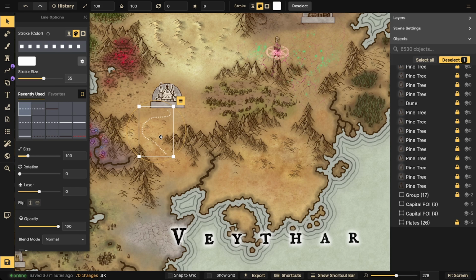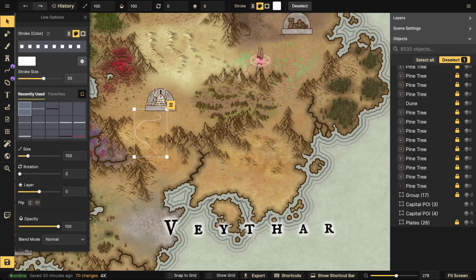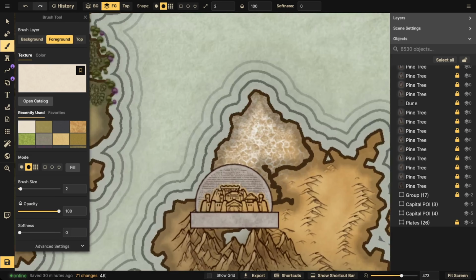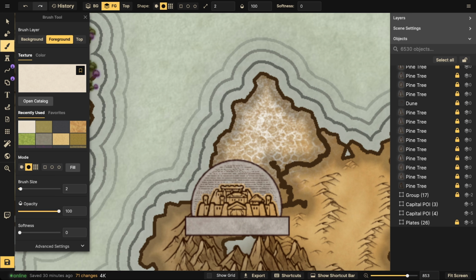I'm going to use white because, one, it's a neutral color, and it's going to pop out on any texture beneath it. And also, my POIs are also painted white, so it only makes sense that I should do that as well. Now, I did forget to paint a couple. For instance, I should paint this one just real quick. I shouldn't forget to do all that. Let me paint these. It only takes a couple seconds. Thankfully, it doesn't take too long.